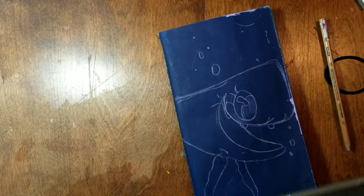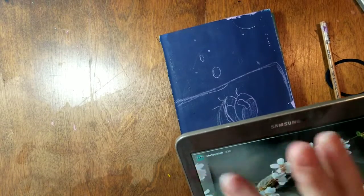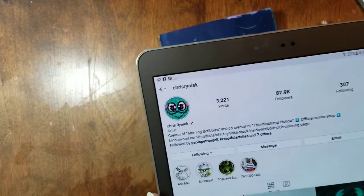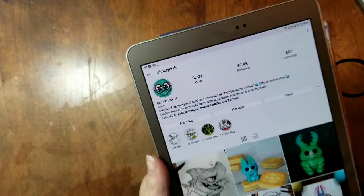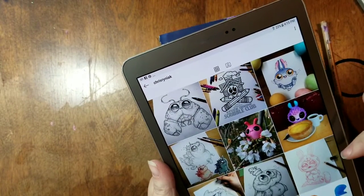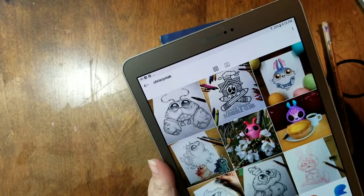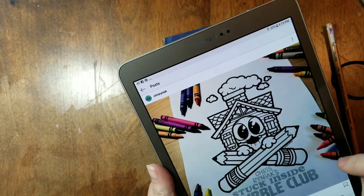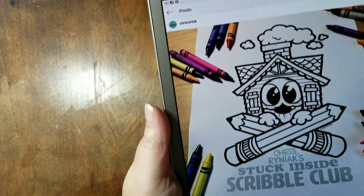Let's see if I can find him really quick. Of course. And then here's his Instagram. I don't know if you can see that. There's his name, but he has these adorable creatures that he creates and makes into 3D toys. And he draws them every morning. And so this is the one that I was telling you about. Can you see that?